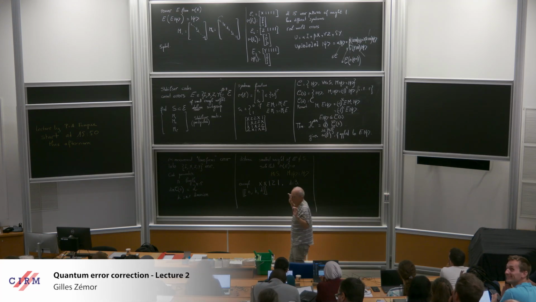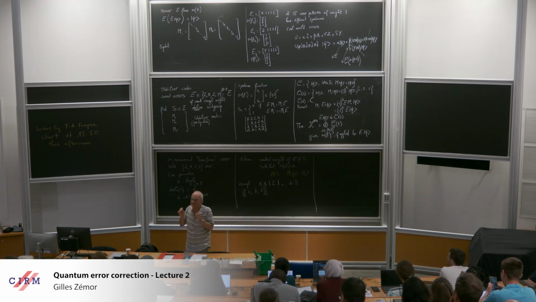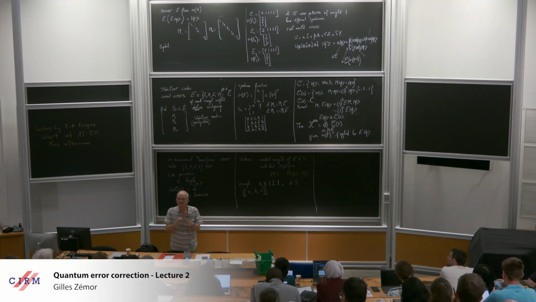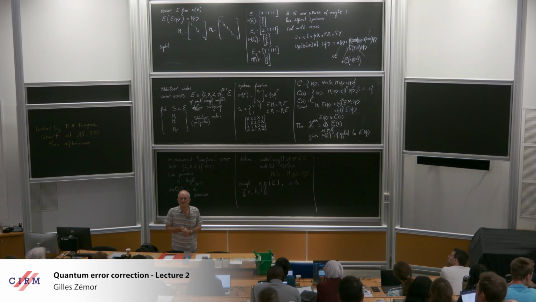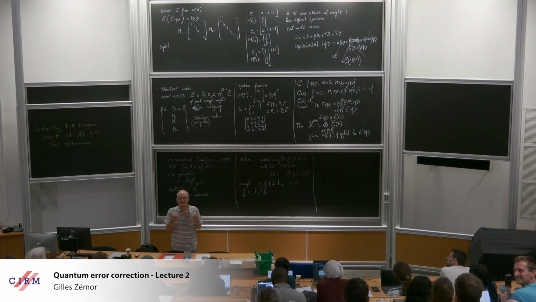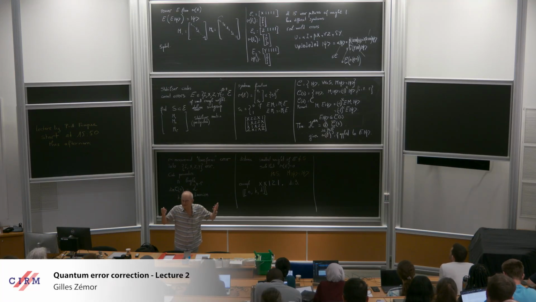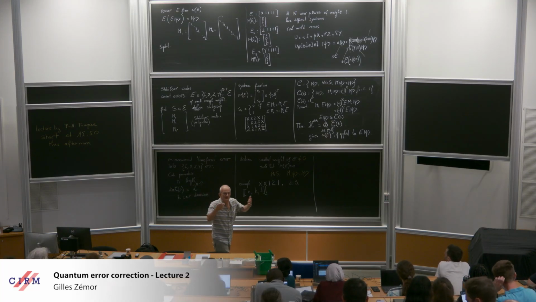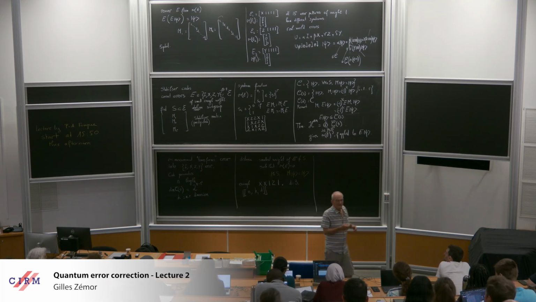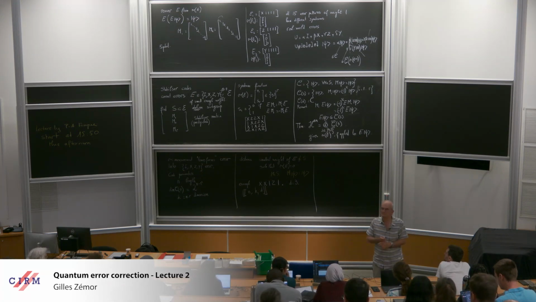So this is a strong difference with the classical case. In the classical case, when you have a non-zero error, it always is bad. I mean, it changes your original code word into something you don't want. But in the quantum case, you have this new fact that some non-zero errors, some non-identity errors, if you want, may occur that don't bother us at all. They don't change the quantum state.